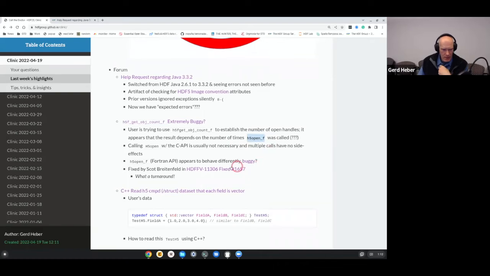And so Scott actually responded, and he took a look. And yes, if you look in GitHub, for example, at the source code for h5open_f, it's not just a straight call to H5Open, but there is a little more state information being initialized and so forth. It turns out there were bugs, probably as additional state variables were introduced over time. It was just forgotten to call them in h5close_f and clean them up properly. But Scott just created a pull request and fixed it. And hey, that's an under 24-hour turnaround, which is pretty impressive.